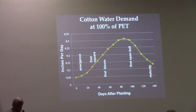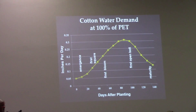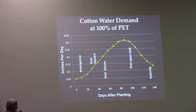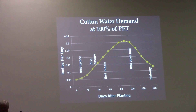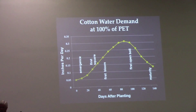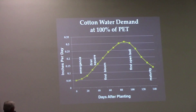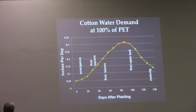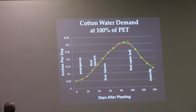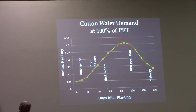This illustrates that for cotton, the Y-axis is your inches per day — and 0.105 inches per day is not very much. These are the different growth stages, and you can see that as cotton advances in its development, the more water it begins to use. If you don't understand the relationship of how much water a cotton plant is using at any particular time during its production period, you're not going to have a clue on how much you need to irrigate it.